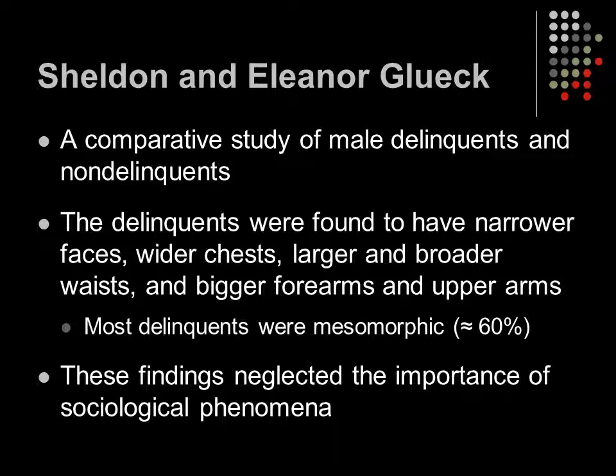They also studied physical characteristics, and they did find some of these ideas again. But what you have to realize is that a lot of these findings, where they did find some associations with different body types, came about partly because they were not accounting for other things in people's lives that mattered, like the sociological phenomena going on around someone. If you don't account for those things, you can find relationships that appear to be real when in fact they're not, because you haven't accounted for everything that you need to.